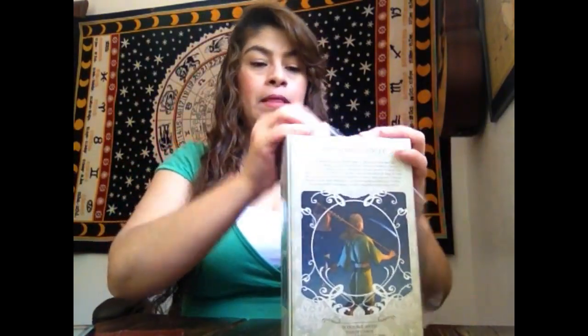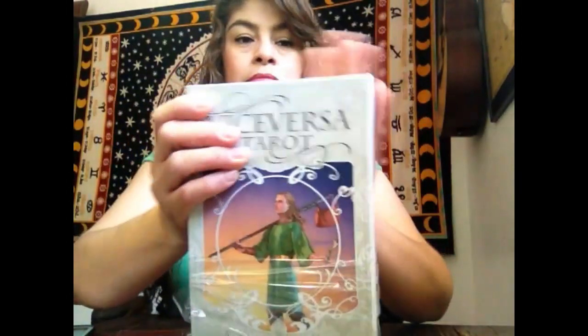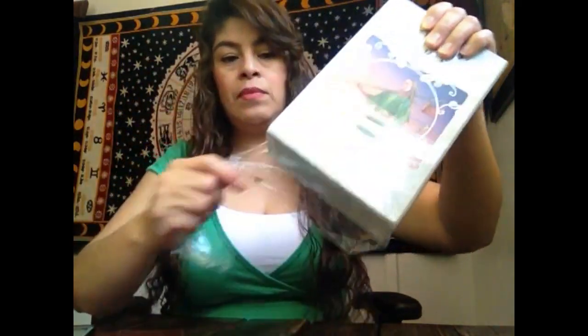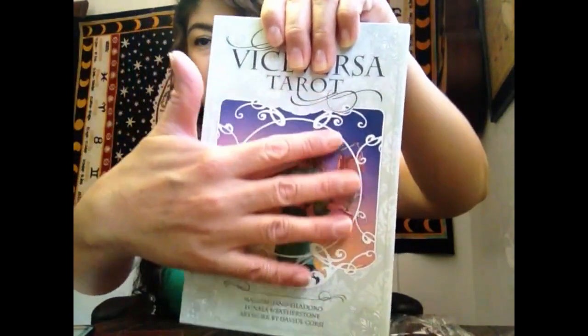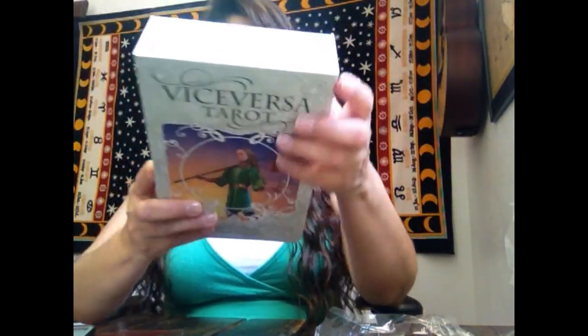Let's see what's inside. Oh, okay, this is very beautiful. I didn't notice, but the box has texture to it. You can feel the flowers, actually. It's very nice. I like how that feels. It's like it's printed on top of the box.